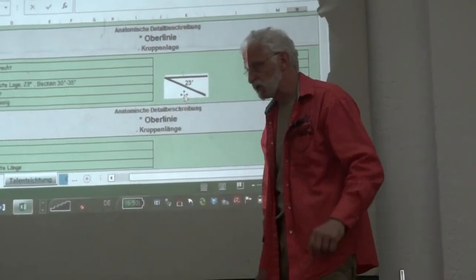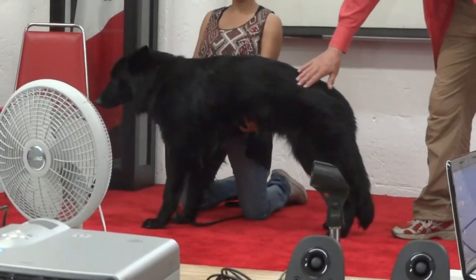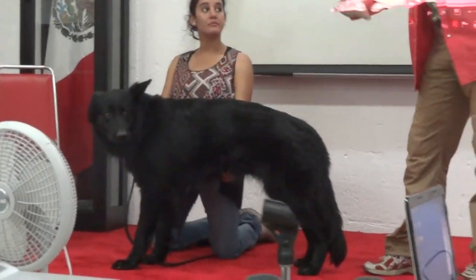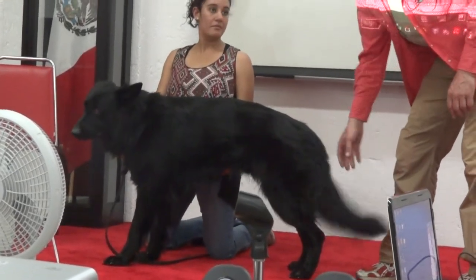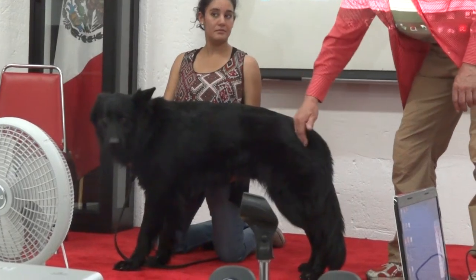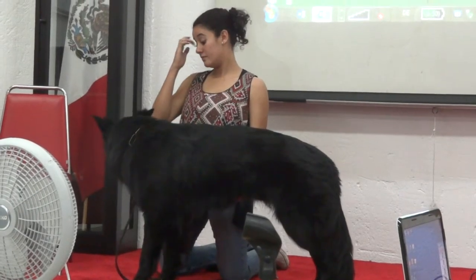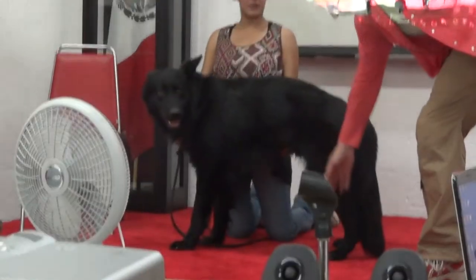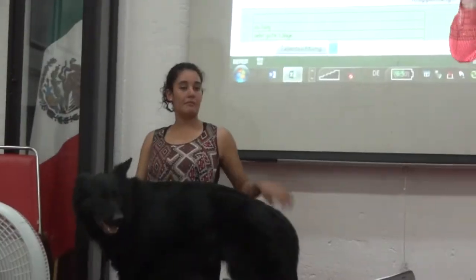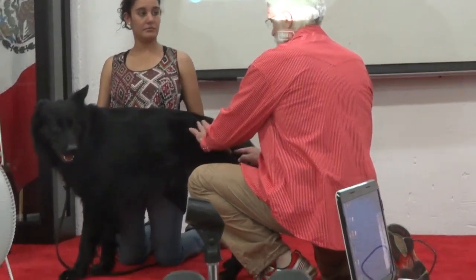So, now about the angulation. We talk about the croup. The croup is something with hair, muscles, tail, and of course bone. All things on the dog, we talk about bone. Shoulder, upper arm, underarm, this bone, and here we talk about something which is not bone. This is crazy. In RSB 2000, we talk about bone. And the bone of the pelvis is from here to this.